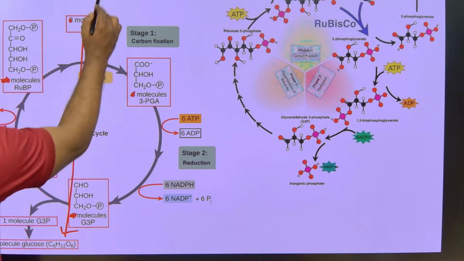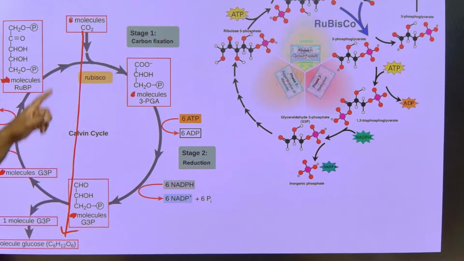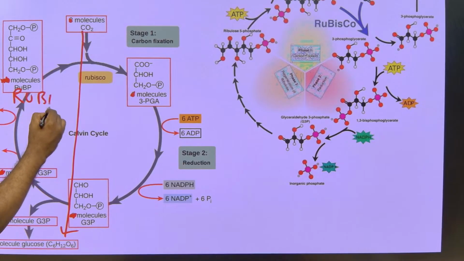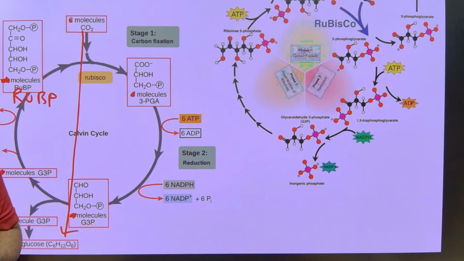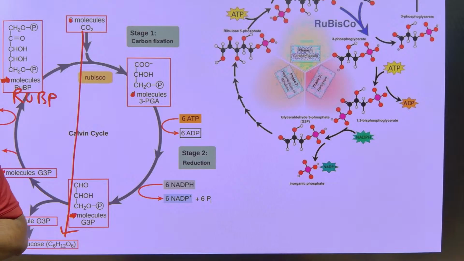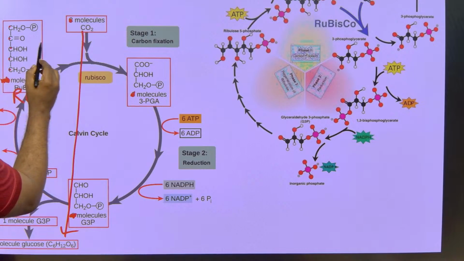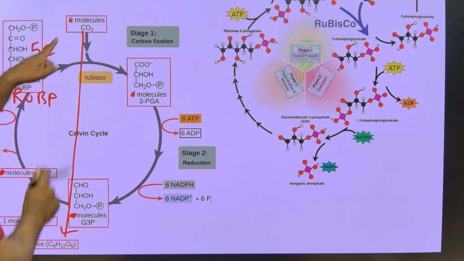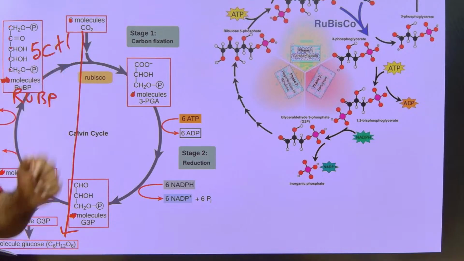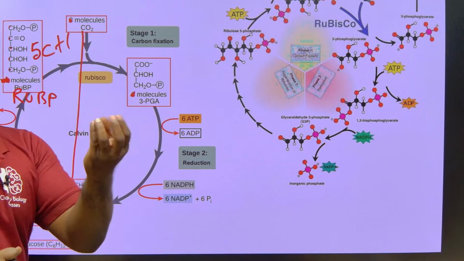So in the case of the C3 pathway, who is going to accept the carbon? The carbon is accepted by a molecule called RuBP, which means ribulose 1,5-bisphosphate. Can you count the number? How many carbons is it? 1, 2, 3, 4, 5. Correct? So ribulose 1,5-bisphosphate is 5 carbons, accepting how many carbons from the atmosphere? 1 carbon. So 5 plus 1? 6 carbons. And it is a highly unstable compound.